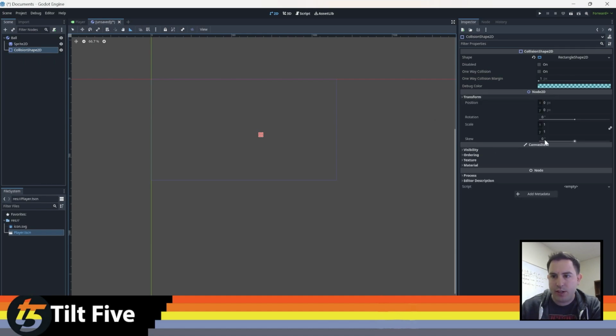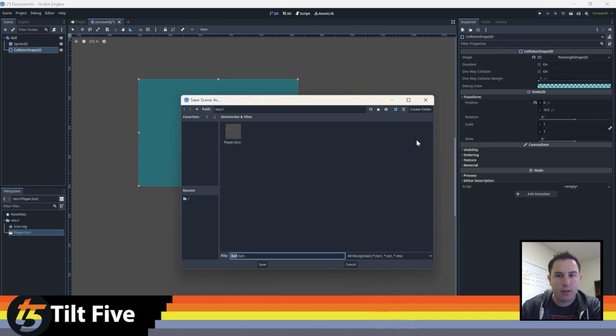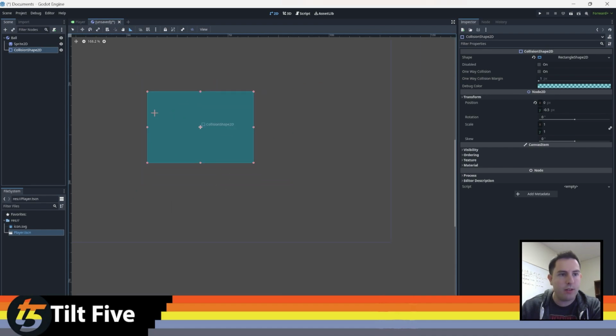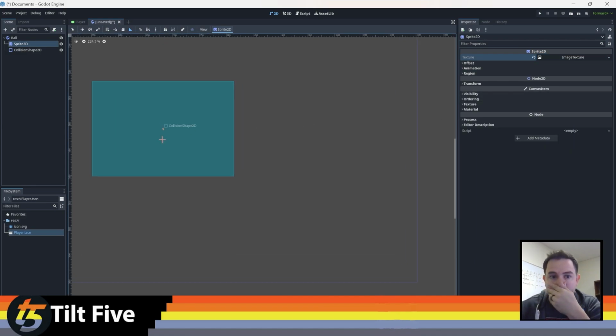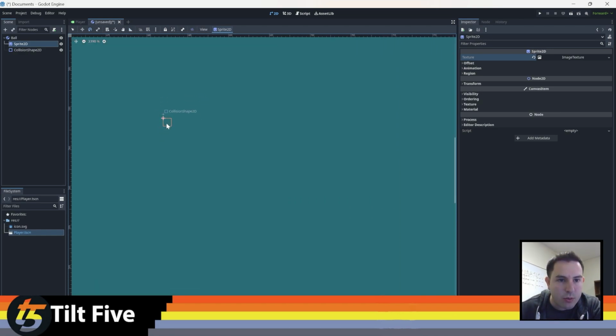So it wants me to change the size here. Oh. It wants me to manually change the size like that. Hold on, we don't need to save that yet. And then sprite. We don't have a sprite yet. It's so small.